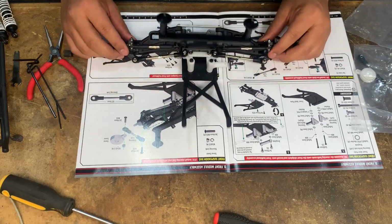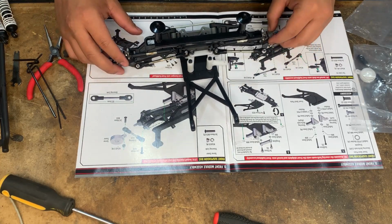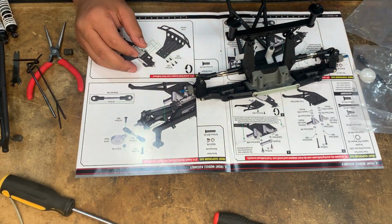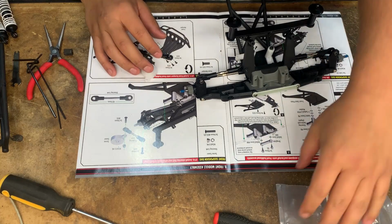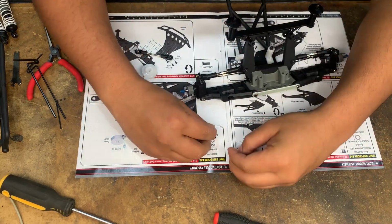Alright, so I have the steering assembly in. Now it's time to kind of finish it off, and we're going to install the steering link and the servo saver. So it's these two, and then it's 3x14 millimeters.